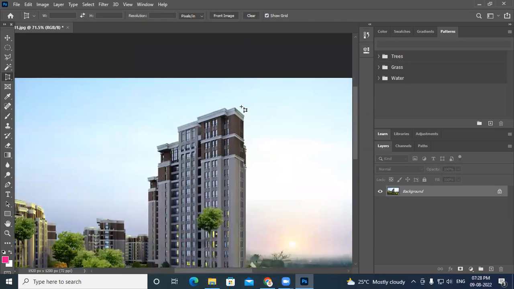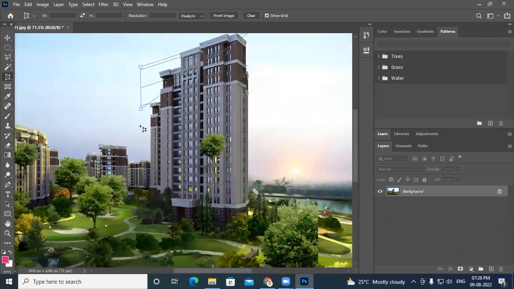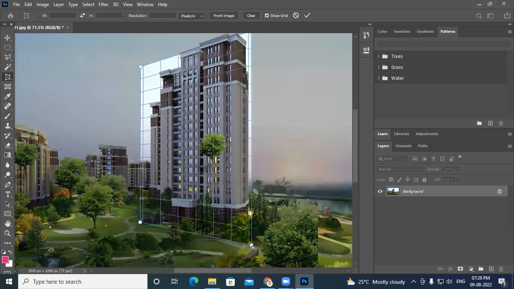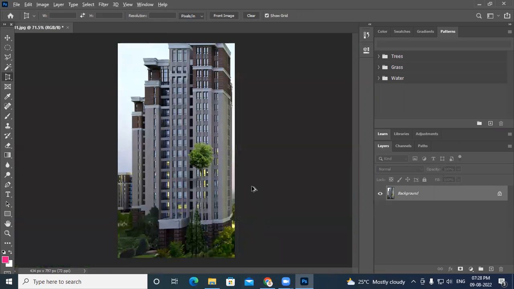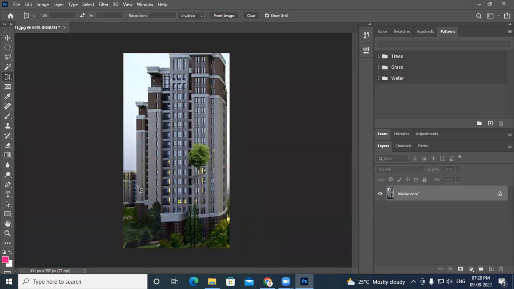See, again, I'm going to draw from here. So enter. See this, the buildings are straightened, right or not?